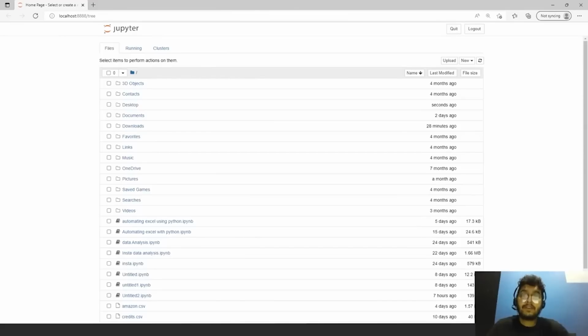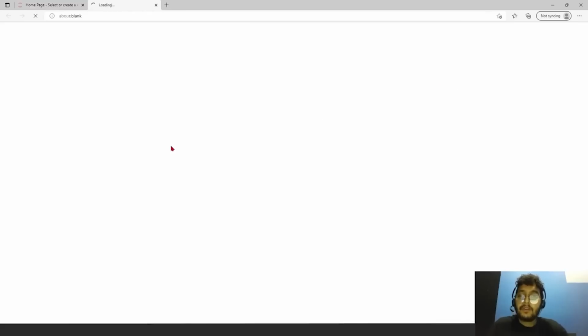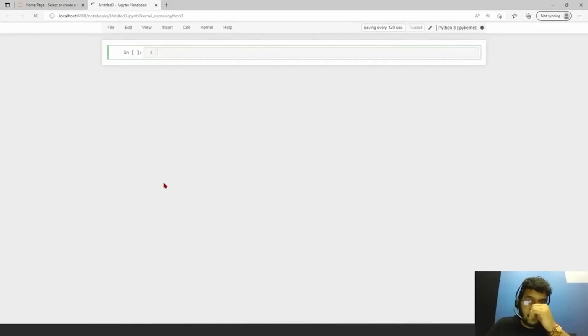So this is the landing page of Jupyter notebook and here you can select new Python file. It's loading. So this is how the Jupyter UI looks like.